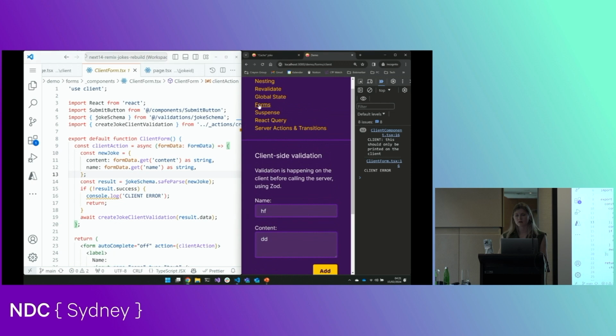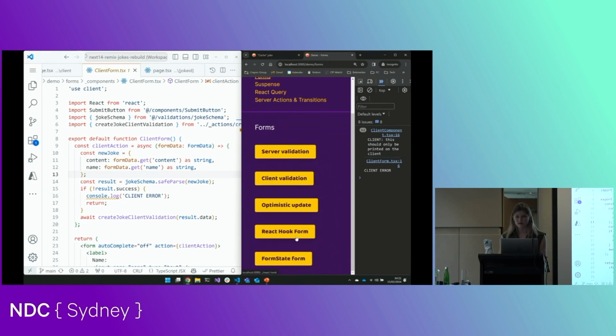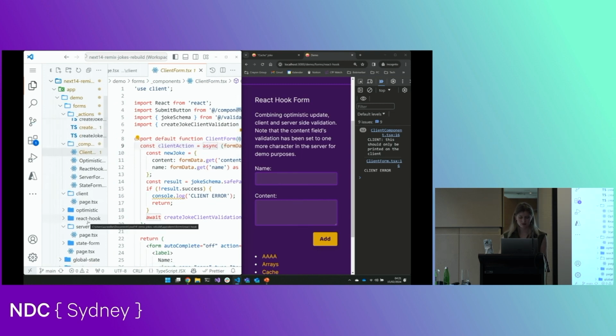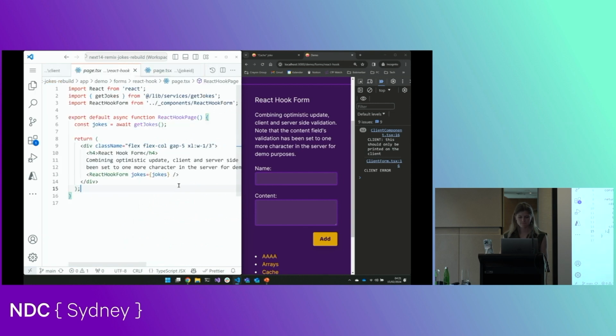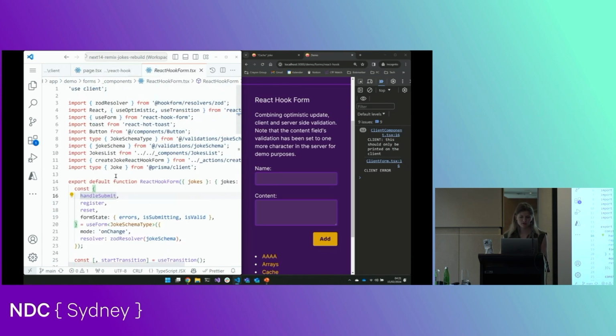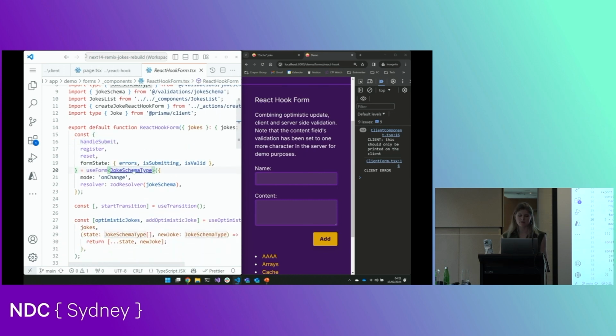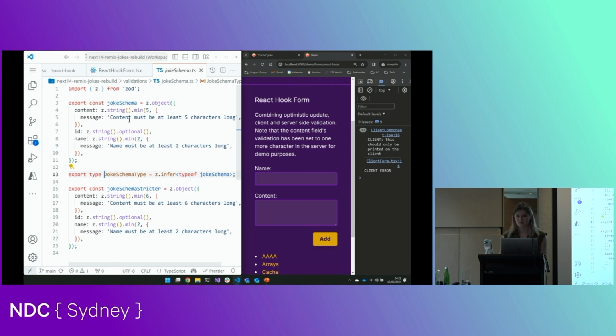And what you can do is combine this, for example, using React Hook Form. Let's look at that as well. We're getting some data in a server component here, in the page. We can await the jokes and pass them to our client-side React Hook Form. React Hook Form is going to be interactive, so it has to be client-side. So there's use client here, and then there's your React Hook Form with the validation, same as we were looking at earlier.